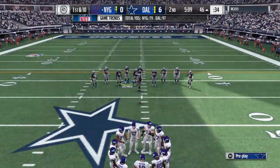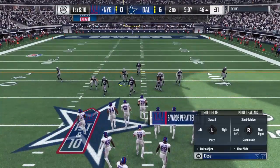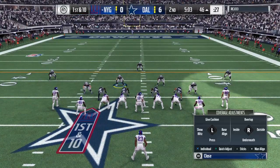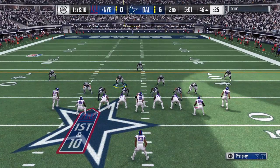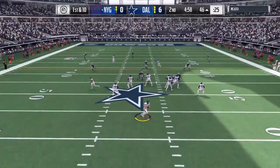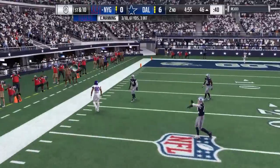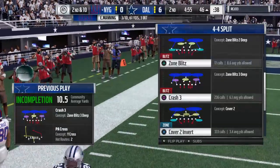Yeah, they like his work ethic. This guy's running every route well in the route tree and getting better at it all the time, really honing his game. They expect a pretty good jump out of him as things continue to move on. They go play action here on 1st down. And he overshot him there. It's out of bounds, incomplete.